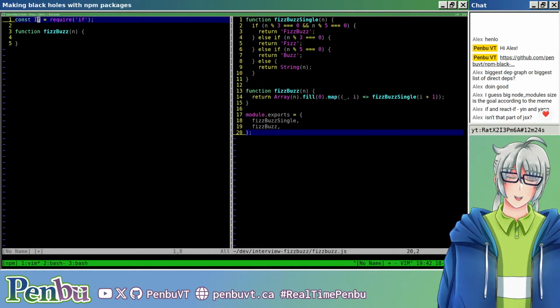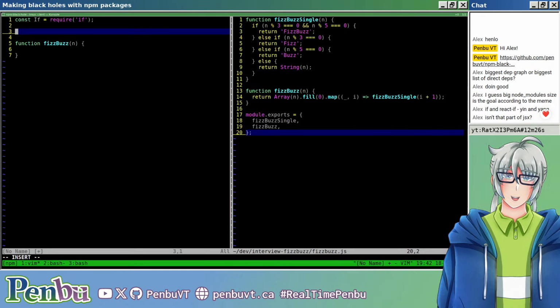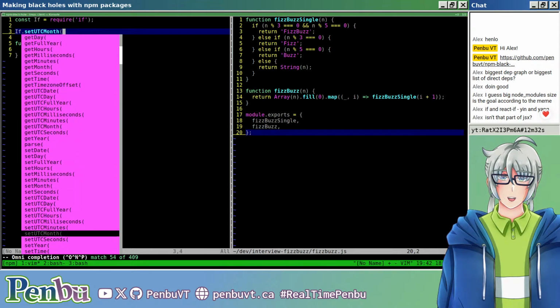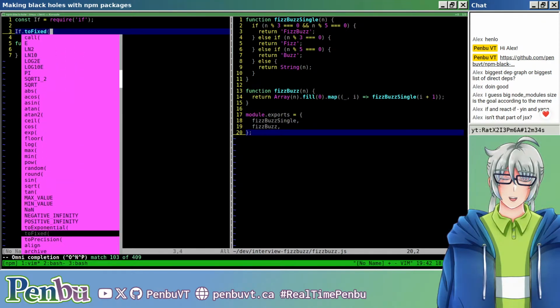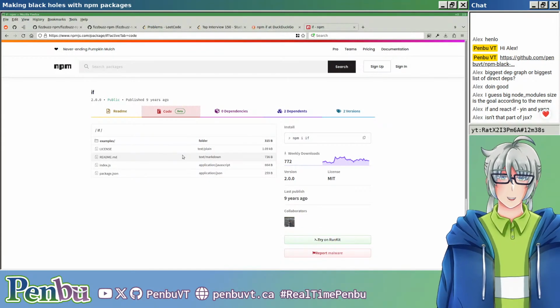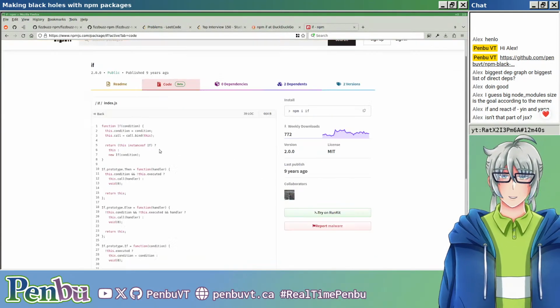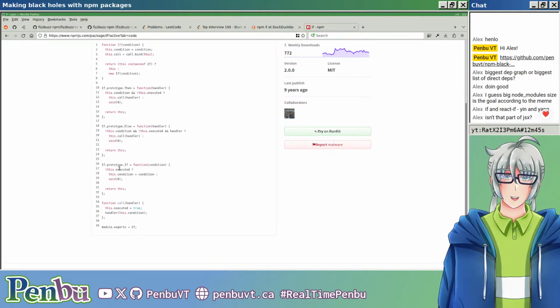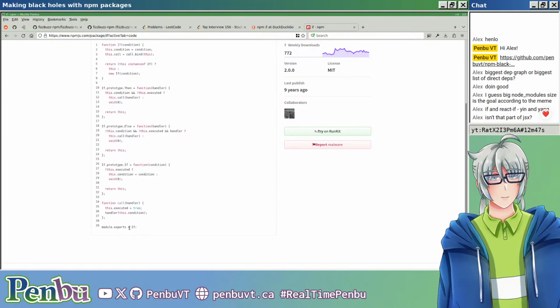Actually, let's see if we can destructure this. If dot, maybe we can get completion. No, we cannot. Nothing here. Yeah, that's all just generic stuff. Okay, so we're just going to look in the code here and see what's up. We have function if, prototype, else, and if, call, and exports if.